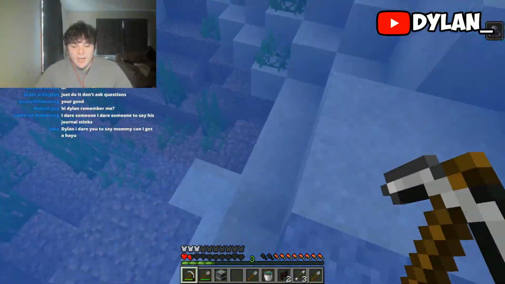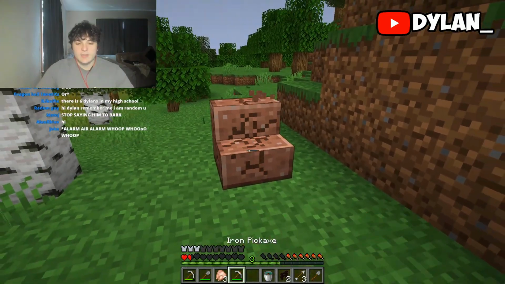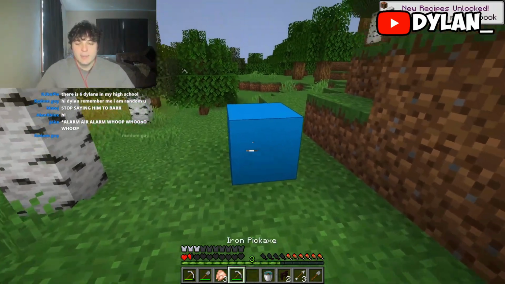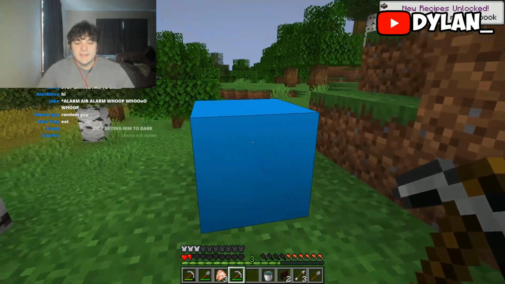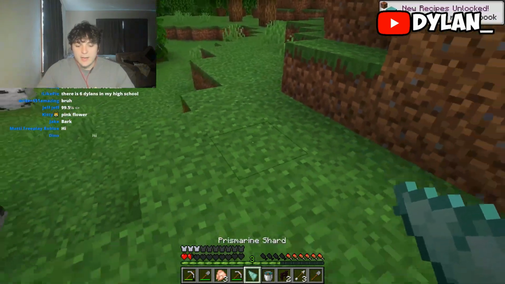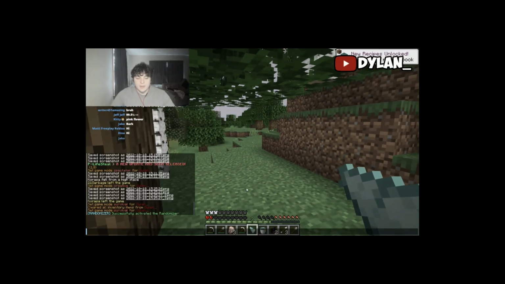I'm dead. Oh my god, thank you, dude. Some stairs, and what do you get with the stairs? You get some diorite, and with that, you get a light blue concrete. Yo, why is this so blue? That's actually pretty cool. And then we got a prismarine shard.